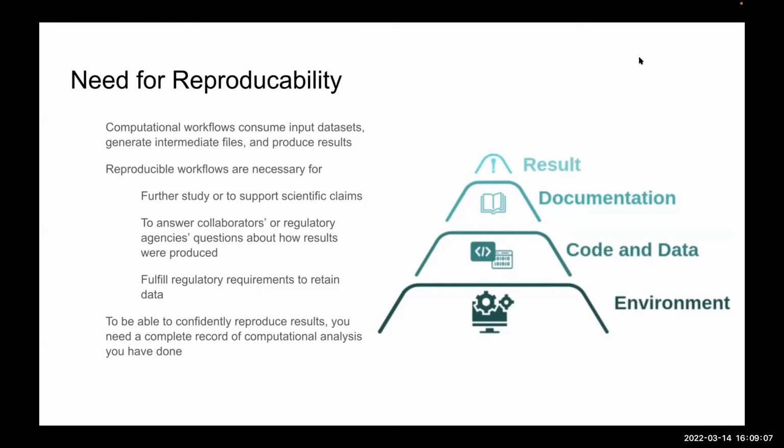And these reproducible workflows become very necessary because once you have a set of results and you want to be able to do further study or analysis to support those scientific claims, others want to be able to reproduce those claims, so having a reproducible workflow becomes very necessary. And furthermore, in cases such as compliance to regulatory agencies and answering questions about how those results were produced, as well as being able to track the provenance of that data.